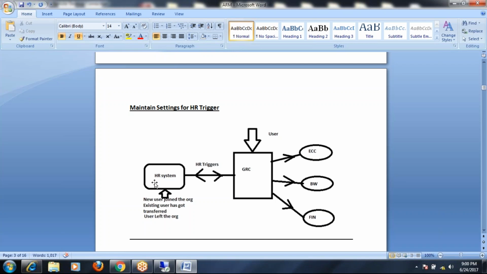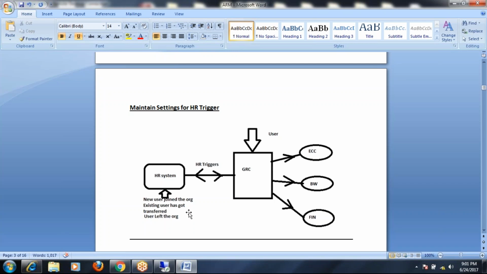any changes done to your employee will be done in the HR system, sorry, not the GRC system. New user joined the organization, existing user got transferred, user left the organization, termination of the employee. In every aspect there is an HR master record, and changes will be done in the HR system.